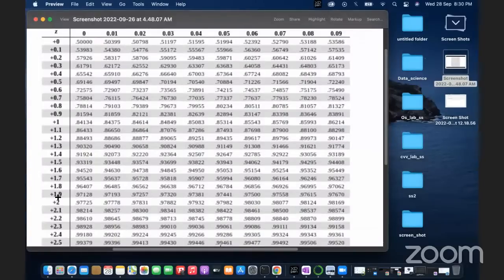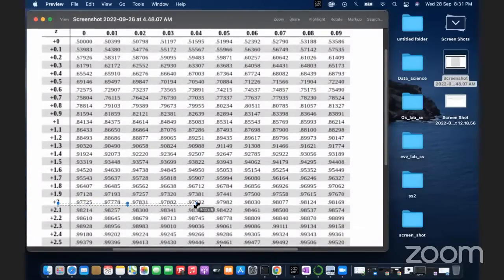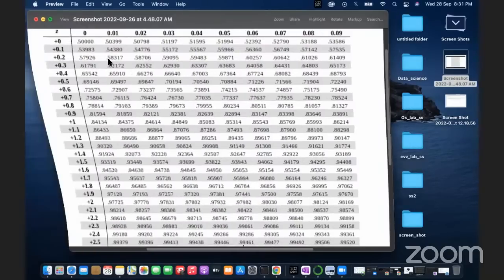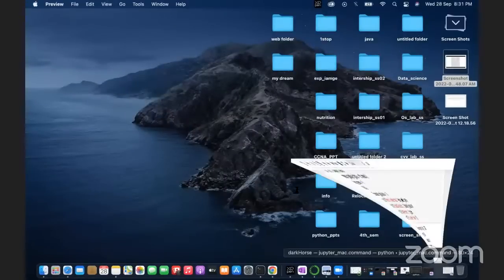See here, 2.05, this is 2 and this is 0.5. So that means 2.05, this value is 0.97982. Okay, remember.